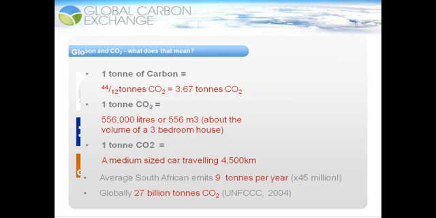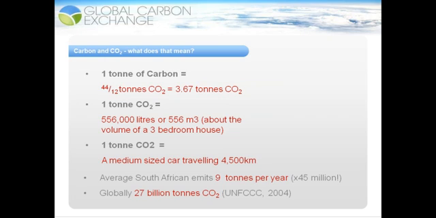Let's make this whole idea of carbon and CO2 a little bit more tangible in our minds before we continue. Okay, just so we are clear, 1 ton of carbon. Carbon is the solid state. That is everything that we see in the biosphere. That's vegetation, it's biomass, it's plants, it's grass, it's everything that we see around us. 1 ton of carbon, when burned, emits about 3.67 tons of CO2 in the atmosphere.